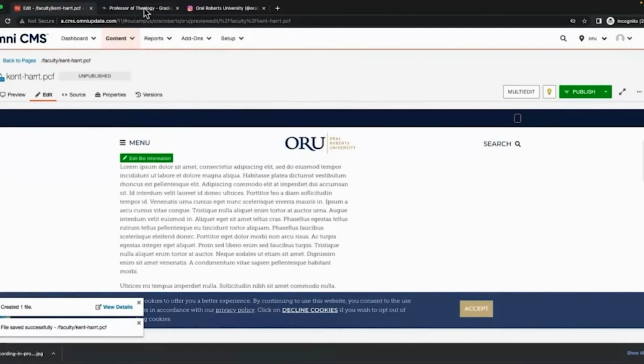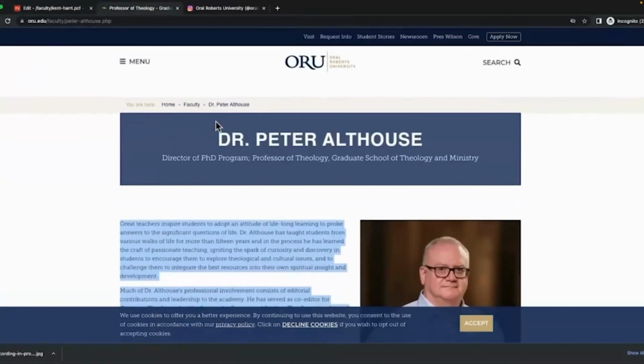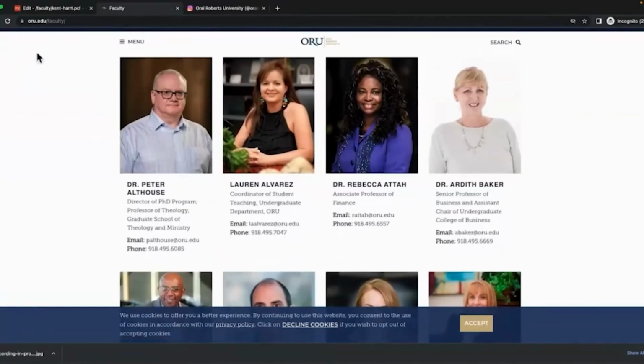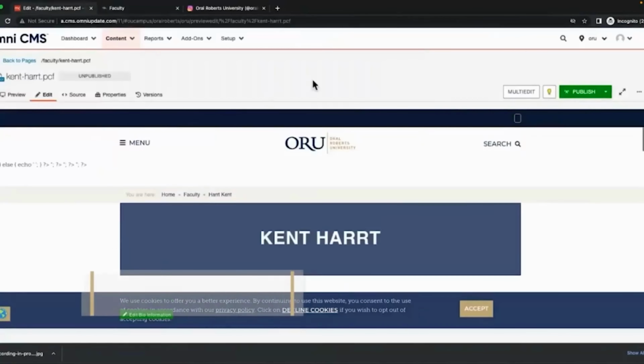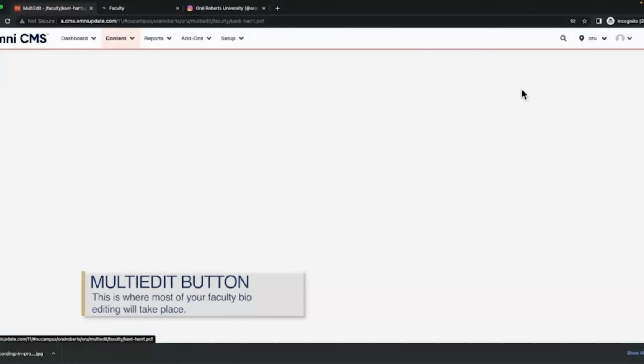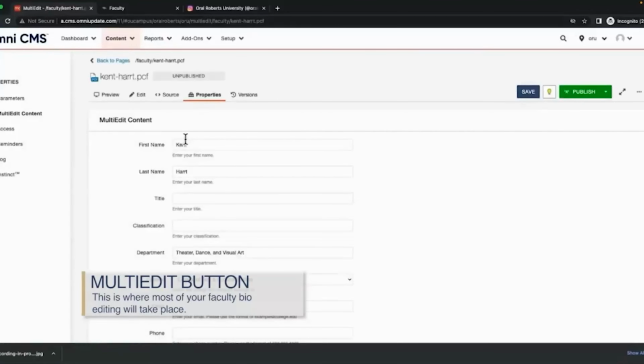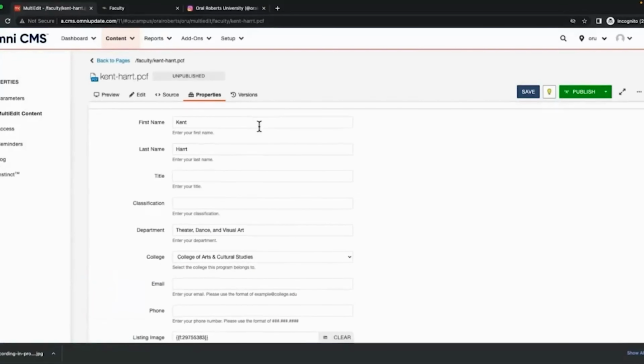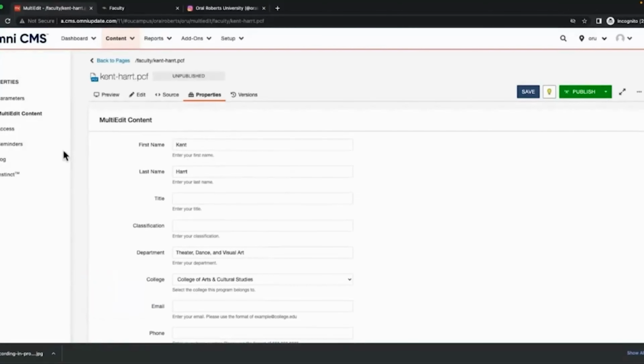Now we need the image. I don't know if you remember when I told you that the information here feeds the listing page. So I'm going to take you to where you need to do that. Multi-edit, you're going to click that. This is where all the information is. If you did it correctly when we first set this up, it asked us first name, last name, so it already pre-populated this. But if you ever needed to edit, say someone gets married and their last name changes, this is where you would do that. So we already have first name and last name.